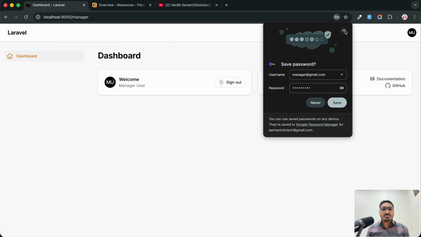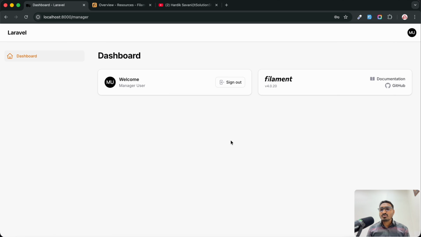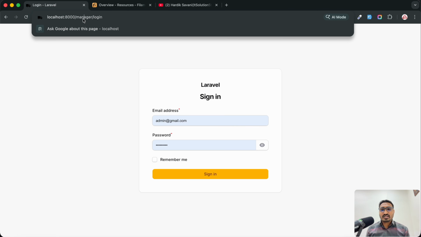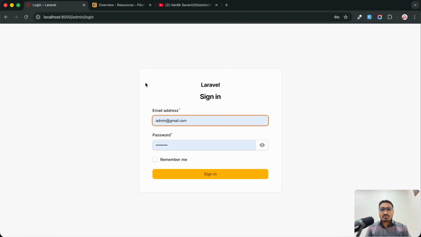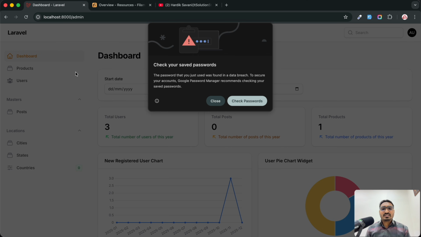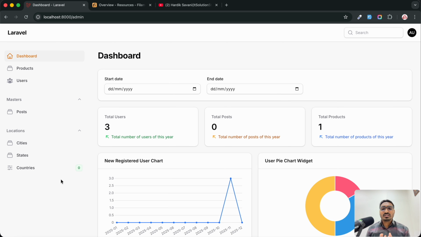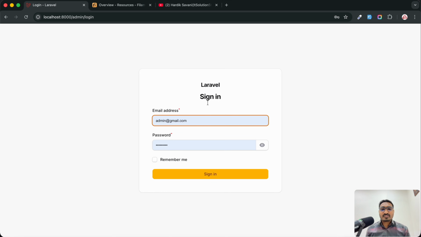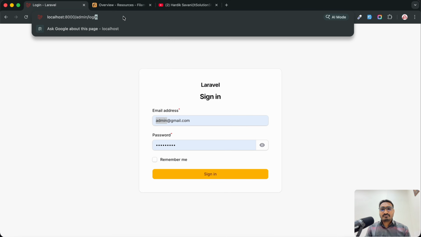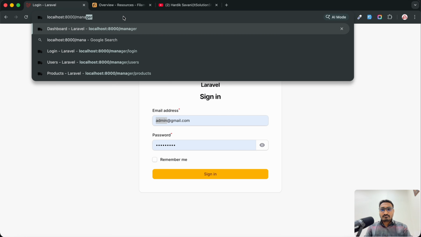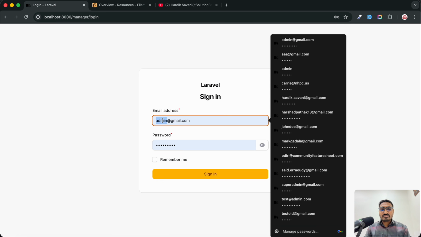You can see there is a new dashboard over here perfectly, and we don't have any links over here. That's crazy, right? Let me go back over here, sign out, and log in as an admin as well. If I click on sign in, you can see I have a different panel and I have all the menus that I created previously. So let's log out and go back to the manager as well, and log in as a manager.